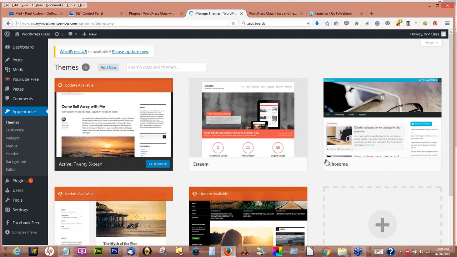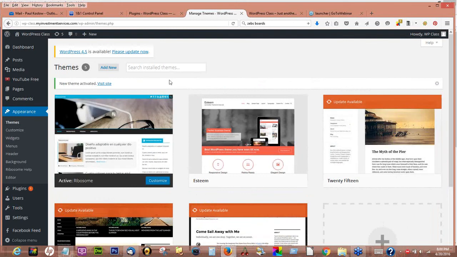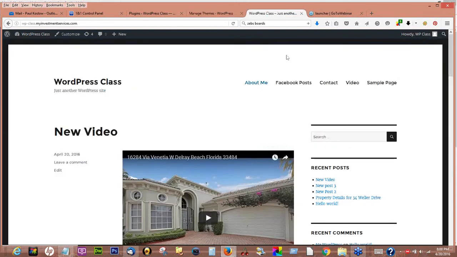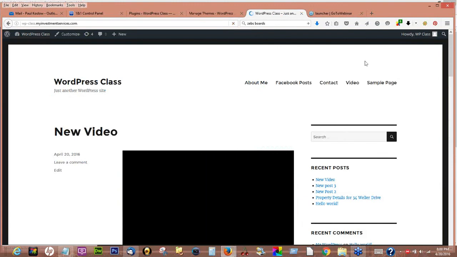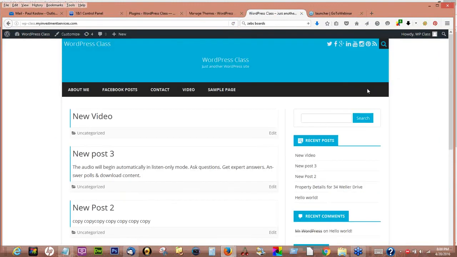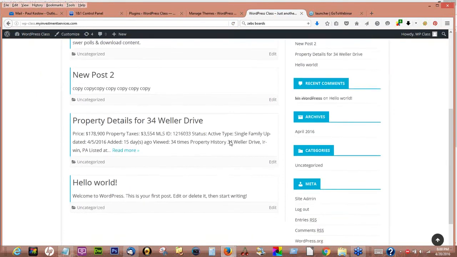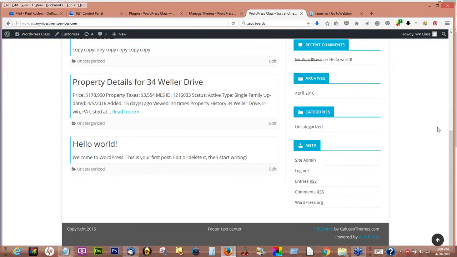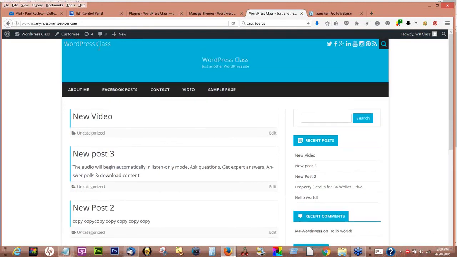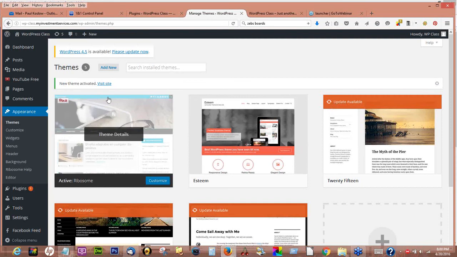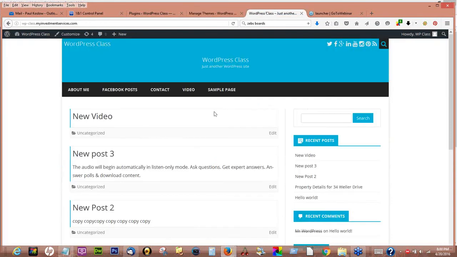Okay. And hopefully it saved my preset changes that I made. So I'm going to hit refresh. Okay, yep. So now you can see it didn't keep some of my changes. But you can see we definitely have a different look. Now, from here, if I went back into here, I know that I can add images and whatnot to the top of this to make it even a little bit nicer. But I'm already liking the look of this, the way this is laid out a lot better.